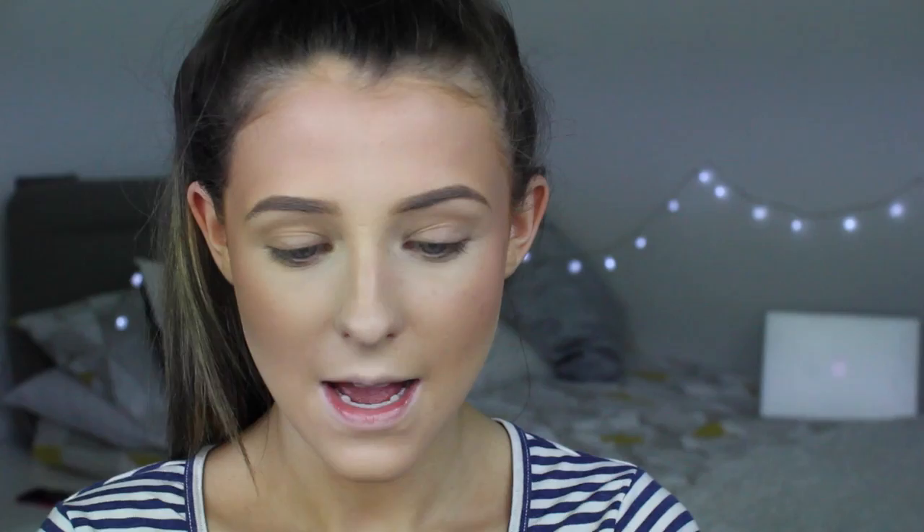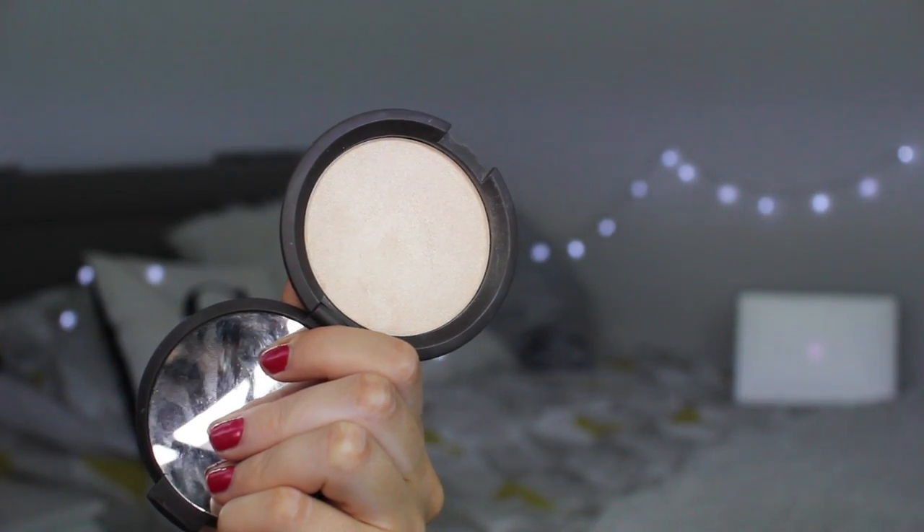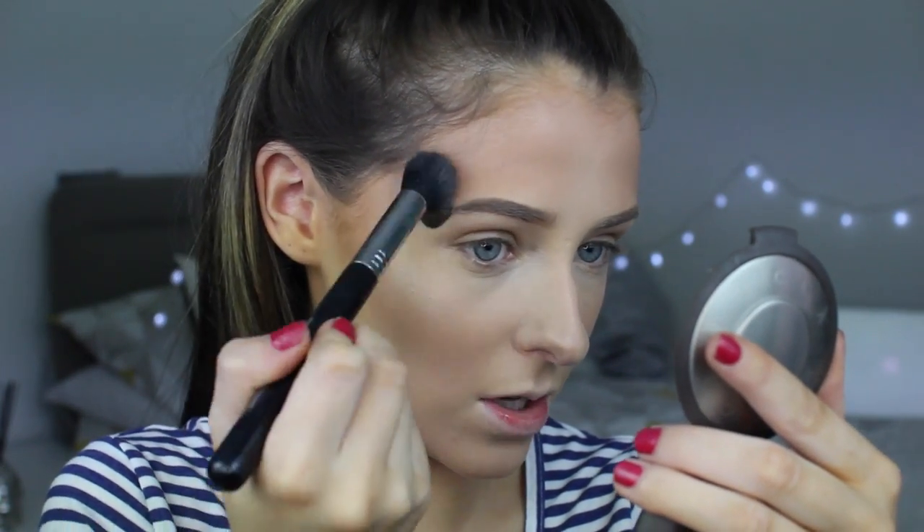From the thumbnail you would have seen my really intense highlight, and I love really golden skin in the summertime. For that I take my Smashbox L.I. Light Splendid Lip and Cheek Colour - it's like a big crayon - and I do a strip along my cheeks. Then I go back in with a Sigma Tapered Kabuki brush and pat it into my skin. Because that was a cream highlight, I want to set it with a really luminous powder so it doesn't slip and slide throughout the day. For that gorgeous glow I take the Becca Shimmering Skin Perfector Pressed in Moonstone - the more pale one. I really want to get the Jaclyn Hill one in Champagne Pop too. I take it on my Sigma Tapered Highlight Brush and set it down where I applied the cream, going around the tops.